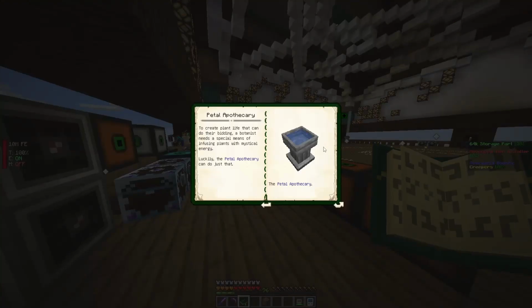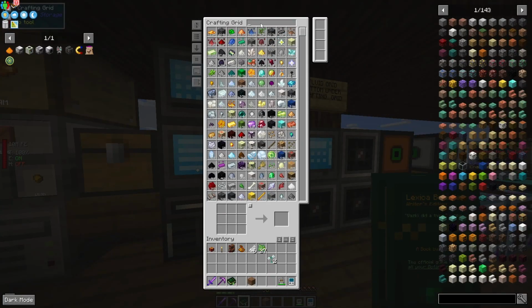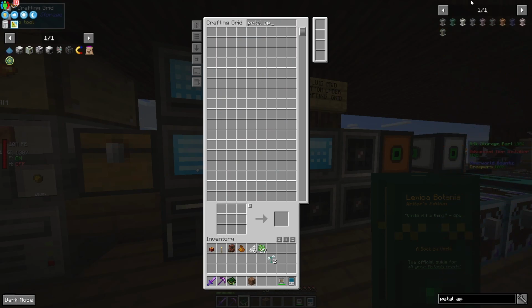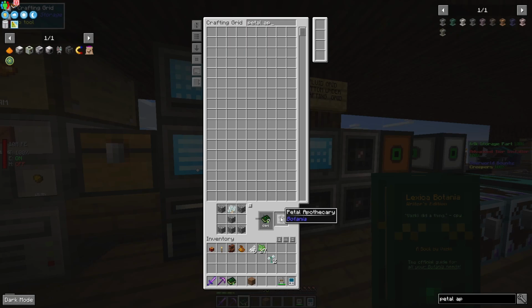All right, everybody. So I think what we're going to get started with is actually Botania. We're going to need a bunch of Botania stuff for the Ultimate Star, which is kind of like our end game goal here. So the very first thing that we need to do is create a petal apothecary. We're going to just use a standard one, which is just some stone and any Botania flower or mushroom or anything like that. So we are going to need one of those.